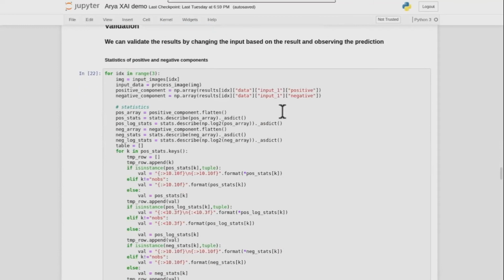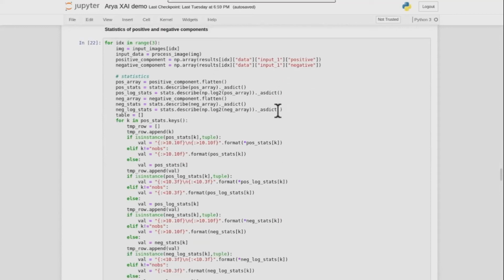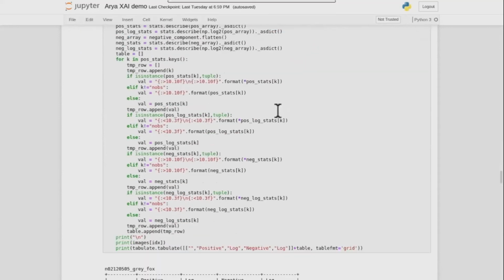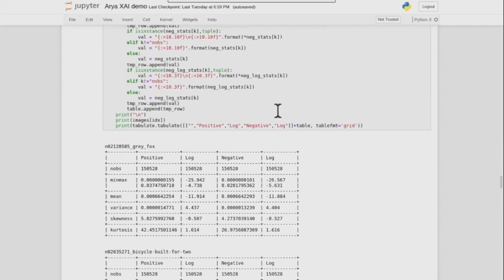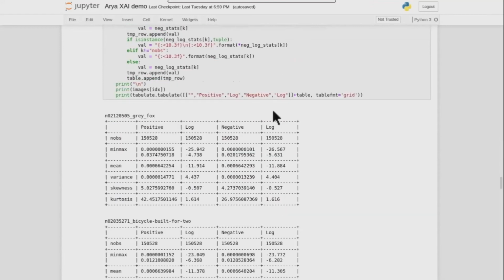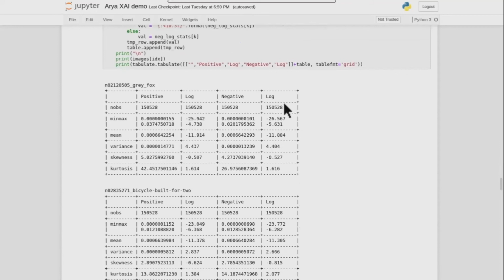So first, we'll try taking statistics of both positive and negative components. Okay. So this is from the scale mode, contrast scale mode. Okay. So for the gray fox one, for complete 150,000 values, 50,000 values per channel, we ran statistics, and these are the values for that.